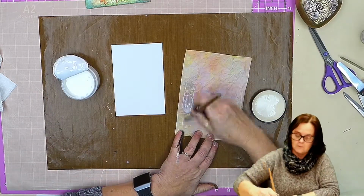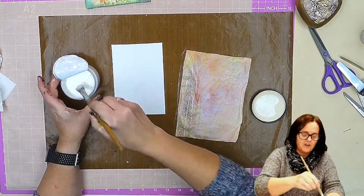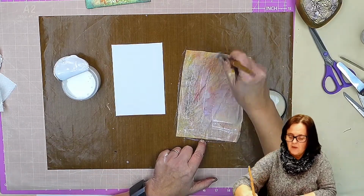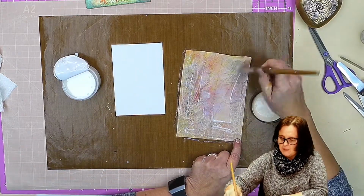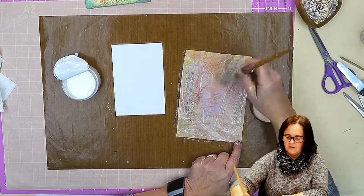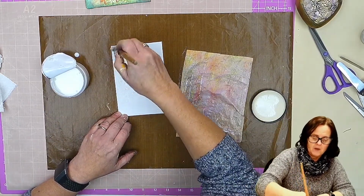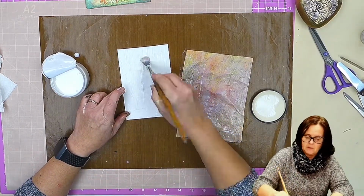Okay, so you can see I've got a wet board. The colours, so this would have been, I don't know, distress ink, or could have been pixie powders. The colours aren't running. They're not kind of diluting when I put the glue on. They stay where they are. And then I'm going to put, to start with, just on the top. I am going to put it behind as well.